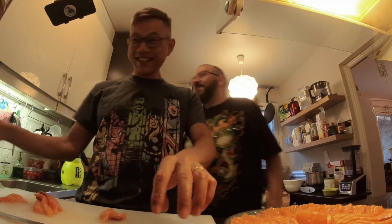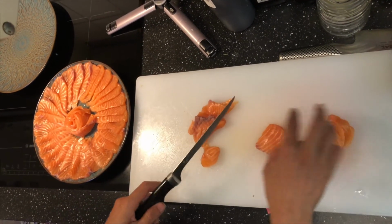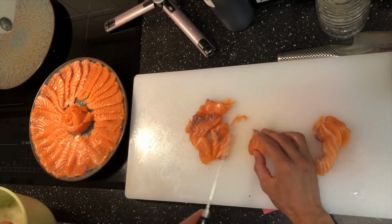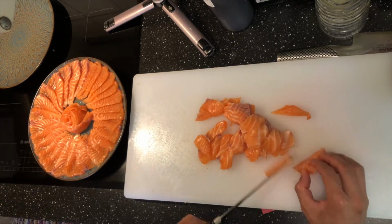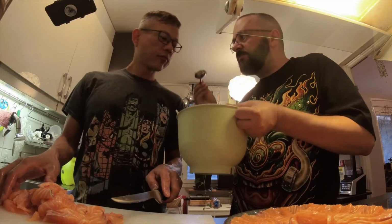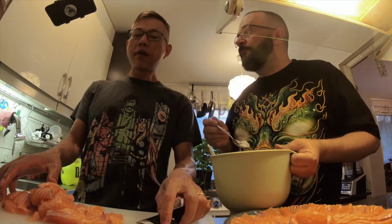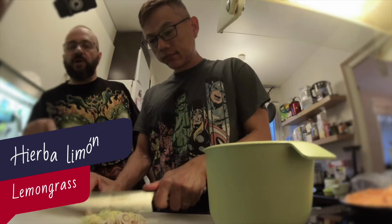Oh, and we make a Thai salad. I think that is perfect. Yeah. This is lemongrass.